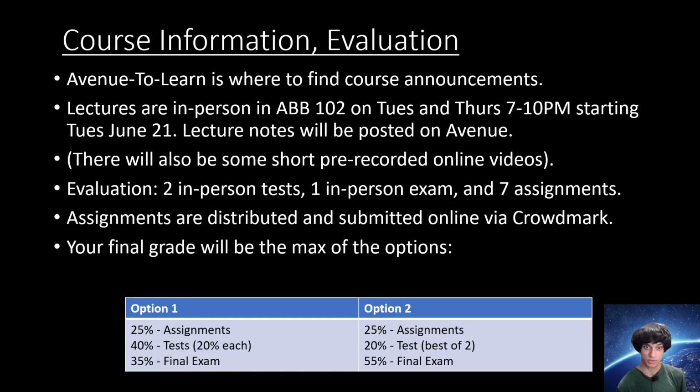Here are the 2 grading options we have available. I will automatically choose the higher of these 2. With the second option, we're just going to take the best of the 2 tests that you write. The first option, as you can see, will count them both. If you MSAF one of the assignments, then the weighting will go to the final exam.